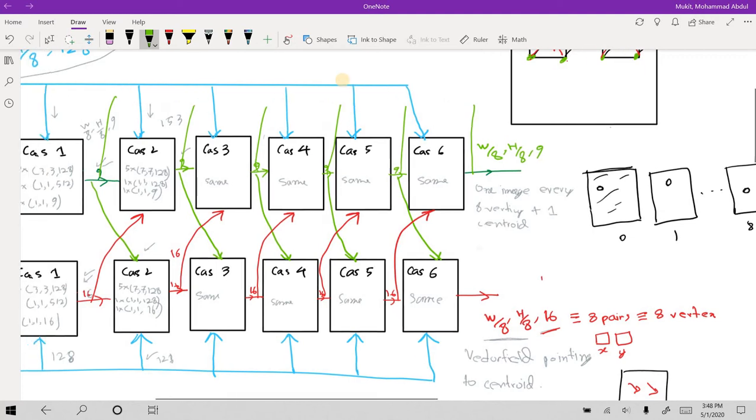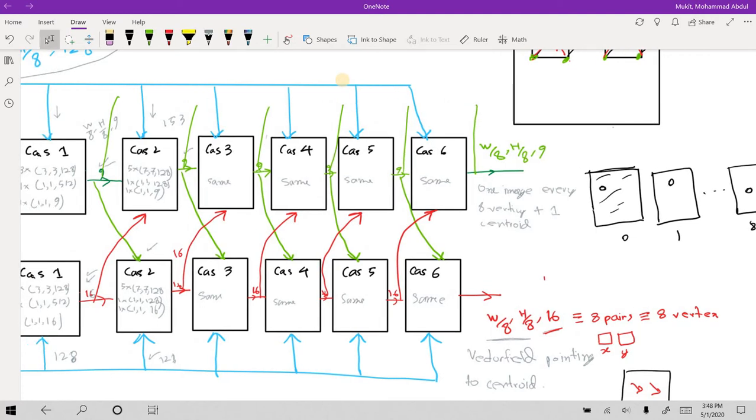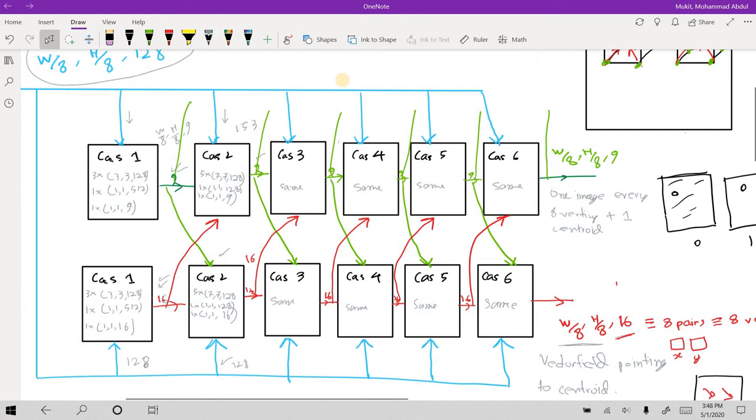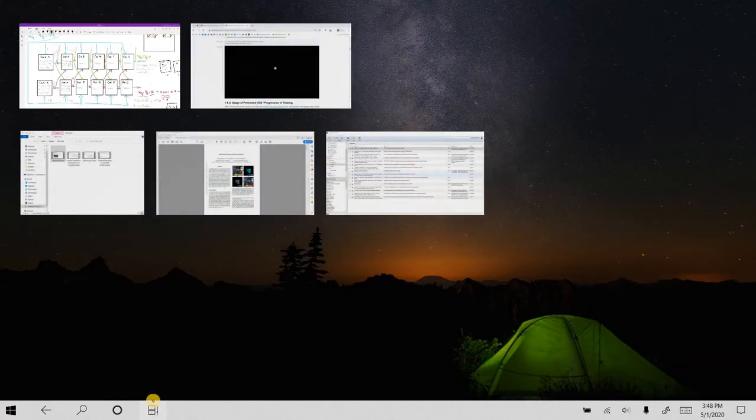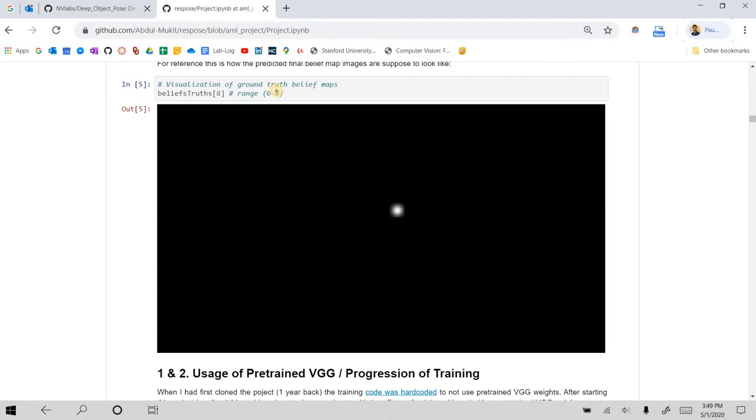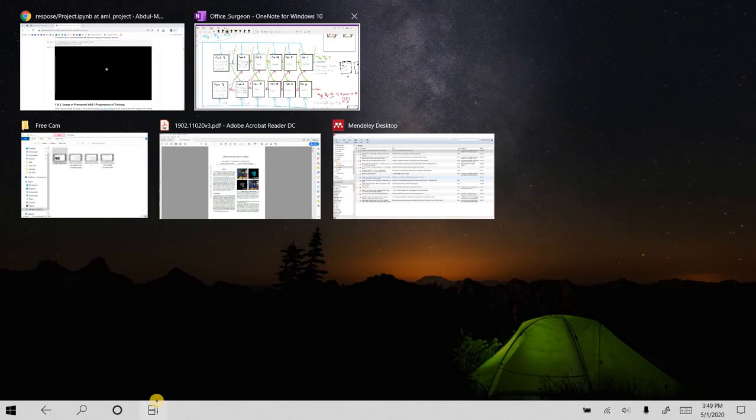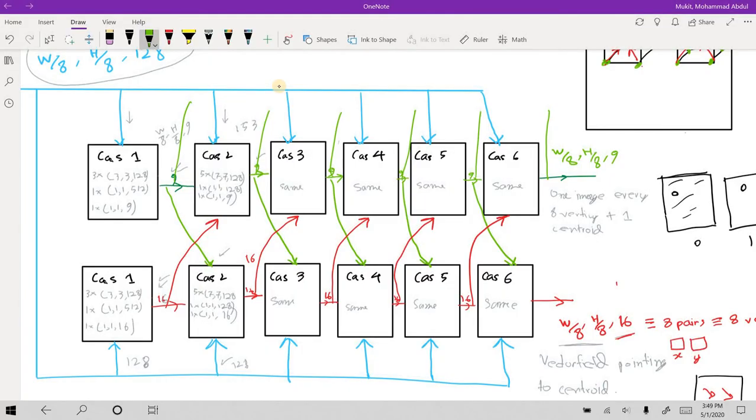I will be penalizing the network if it can't estimate the belief maps perfectly starting from cascade 1. Then again in cascade 2, if it fails to predict perfect belief maps, the ones that I showed you in here, if it can't produce belief maps that look exactly like this, then I will again punish the neural network.